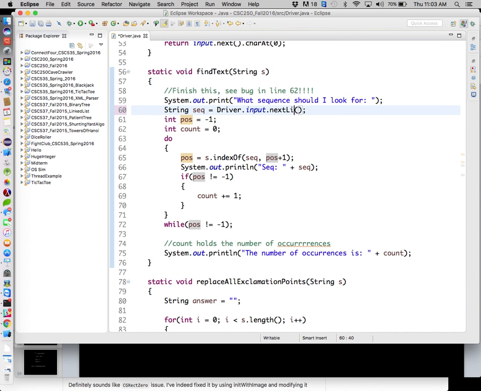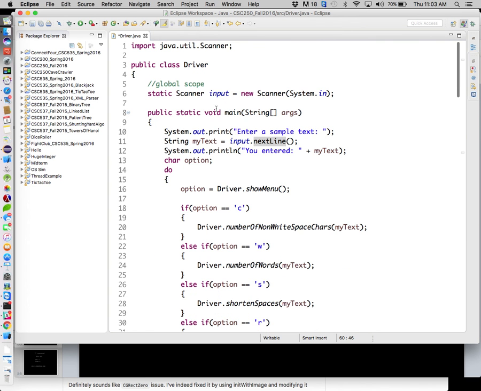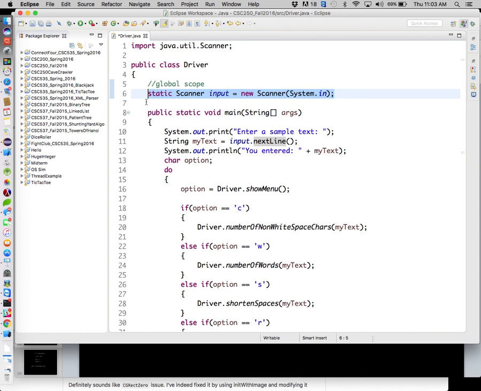When I had next line in here, what was it getting? When we built our input, which is our scanner up here, we originally built it with our System.in input stream, which is our keyboard, right? And next line reads the very next thing it can read up to a carriage return. This is pretty related to the index problem we're running into, where we want to make sure we don't start our search at the place we ran into last. That's why we're adding 1 to pause, so that we keep moving our way down that string.